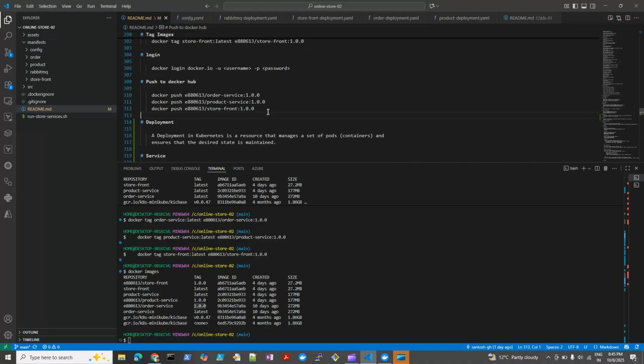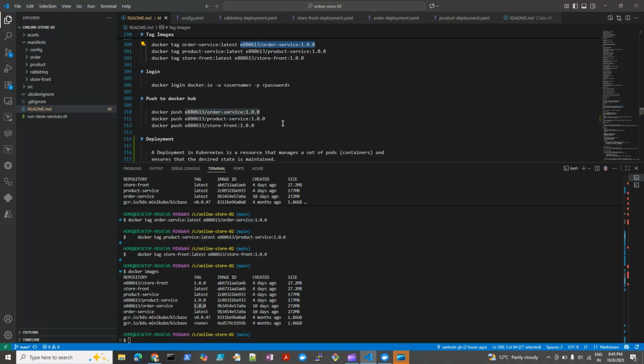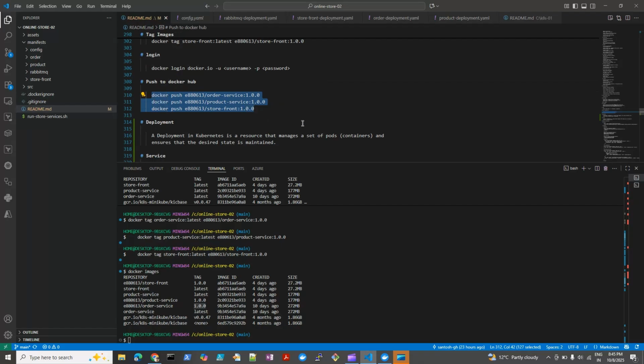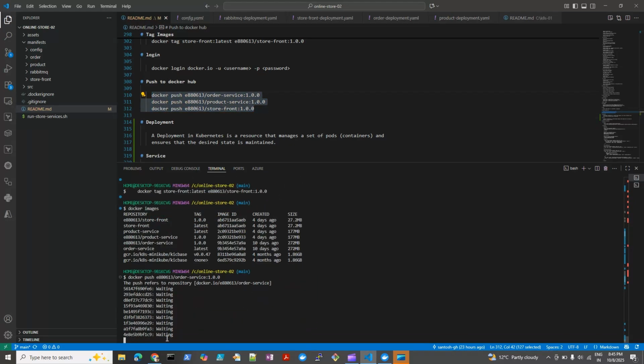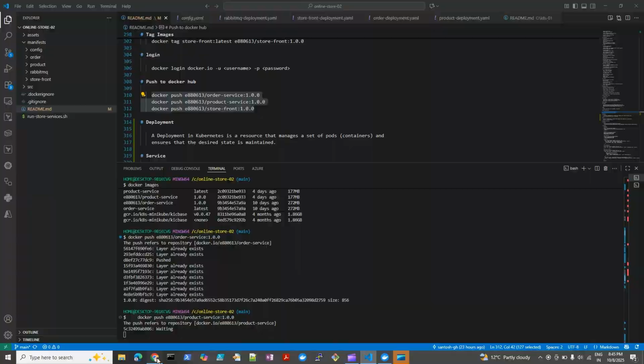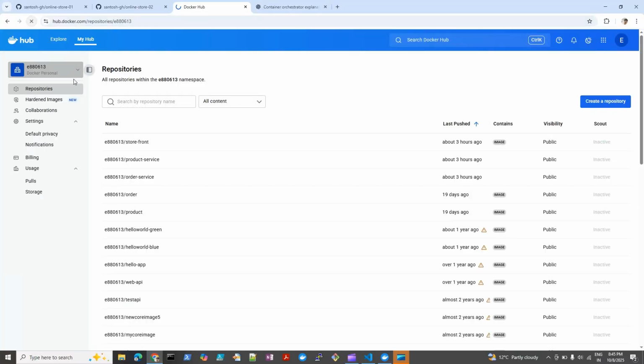Next, what I just created, the same thing, I need to push it to the Docker Hub. Let me push everything all together. Let me copy it, and it is going to push to the Docker Hub. Now, if you go here and we refresh this.